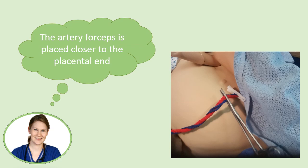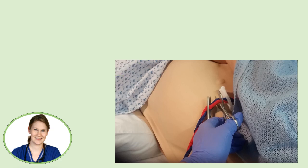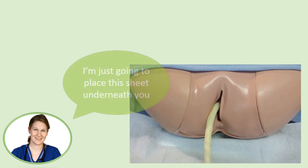A second clamp, usually an artery forceps, is placed closer to the placental end, leaving about 2 to 4 centimeters between it and the other umbilical cord clamp. You then use the umbilical cord scissors to cut the cord between the two clamps. Make sure that you shield yourself and other personnel from blood spurts as you cut the umbilical cord. Before you deliver the placenta, you should place a clean incontinence sheet underneath the woman.